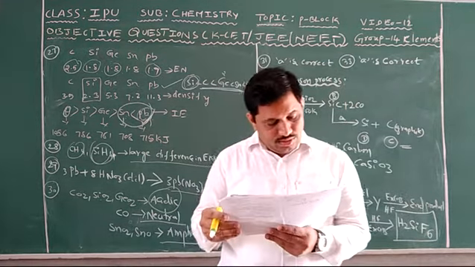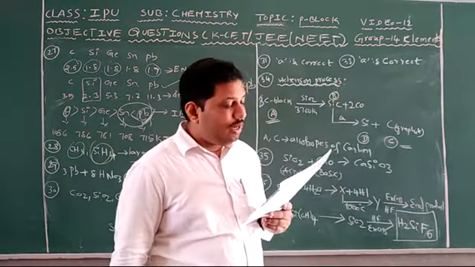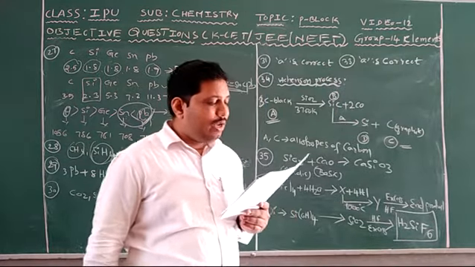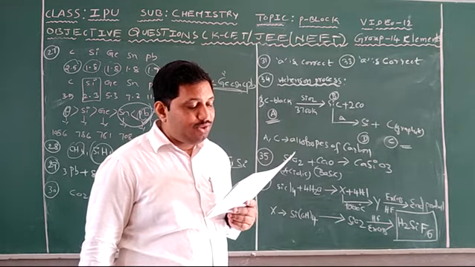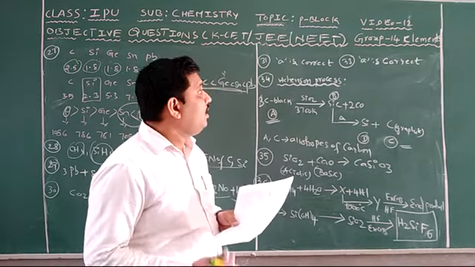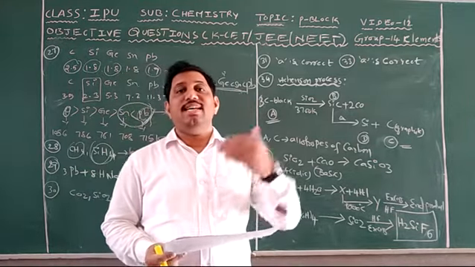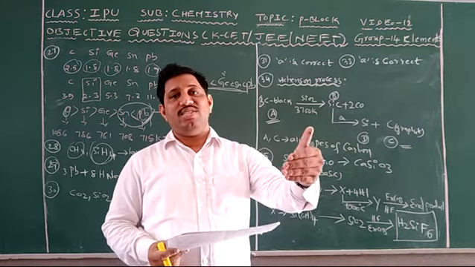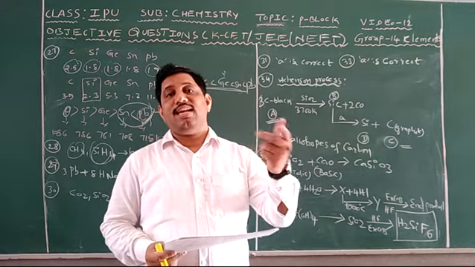Okay, next one. Question number 31. Graphite is used as a lubricant. Graphite has a layer lattice structure and the attractive forces between the layers are weak. Here, students, in the NEET model, there is this type of question, assertion and reason type. They will give one statement, and for that statement they will give a reason. The reason is the correct explanation of A.